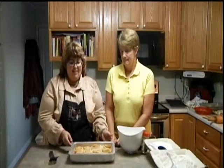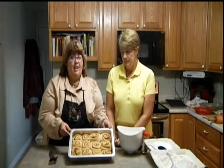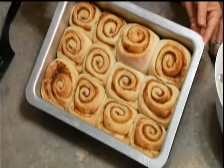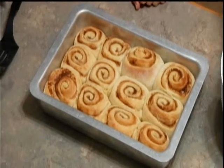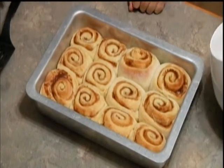All right, so the cinnamon rolls are finally done. And this is what they look like when they're all done cooking. And how long did we leave them in? Oh, probably about 20 minutes. Yeah, it took about 20 minutes. We kept checking and checking and it wouldn't get done.